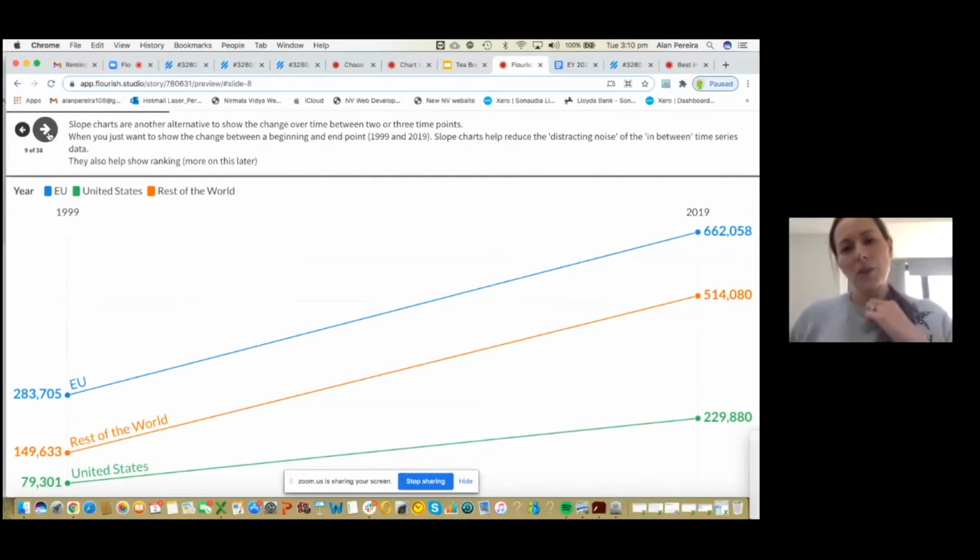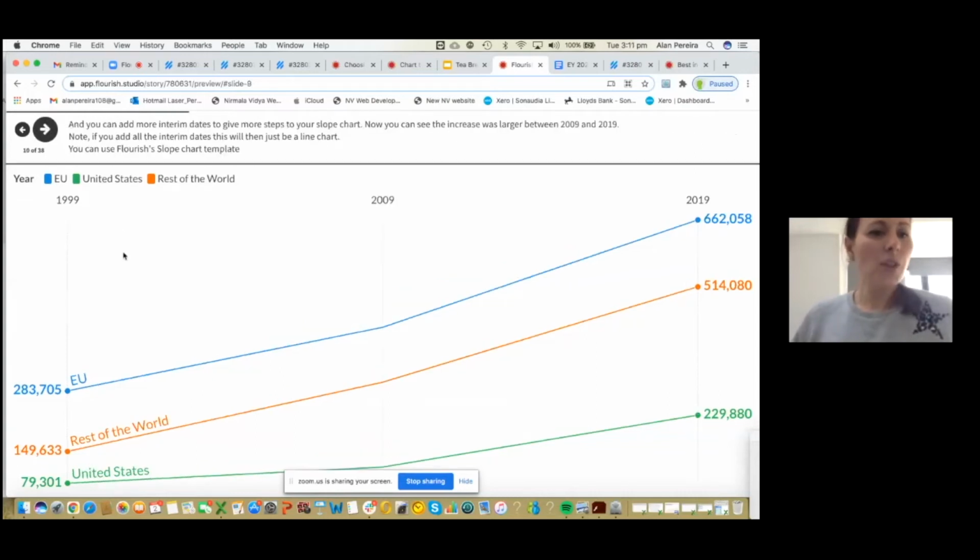So another alternative to the classic line and bar charts that I've just been showing you for change over time is a slope chart, and this is really handy if you want to show the change over a couple of time points, so a beginning and an end point. So here we're showing the difference between 1999 and 2009, and we're helping reduce the noise in the middle for the dates in the middle of the time series by just focusing on these two time points. And so this could be a consideration if there's a lot going on in between that's distracting your reader from your main message, which is the change between these two points. And again, slope charts can be very good for showing ranking data. So we will go on to ranking a bit later on with some other options.